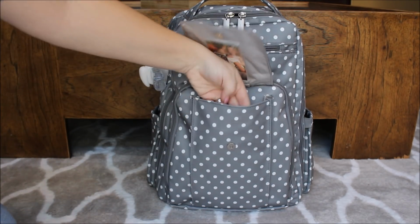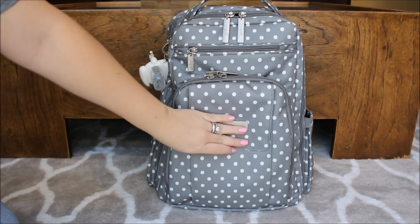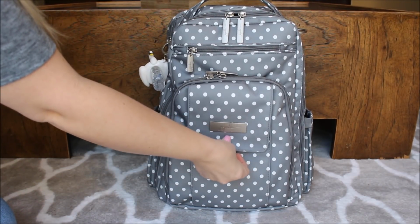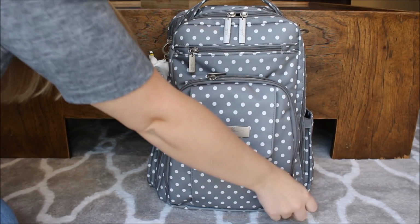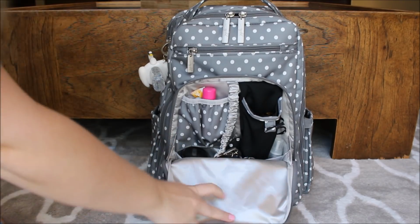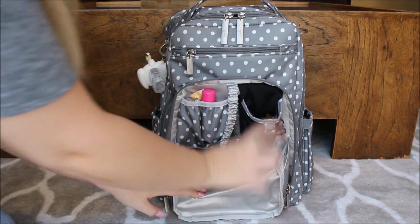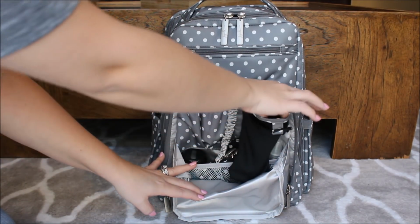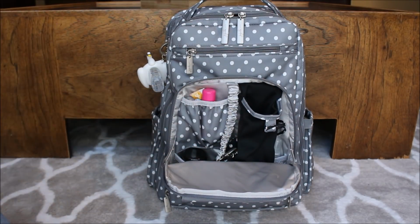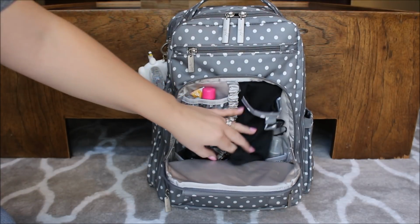So I always have that, and sometimes I even have a pen or 2 tucked down in there, again, just for them. And then in the front mommy pocket here of the bag, I have everything that I would need, or my husband would need. It's kind of like our pocket, if you will. Tucked here in the front sunglass holder, I actually have my sunglasses. So they're usually on my head a majority of the time when we're out, but I have them in there.